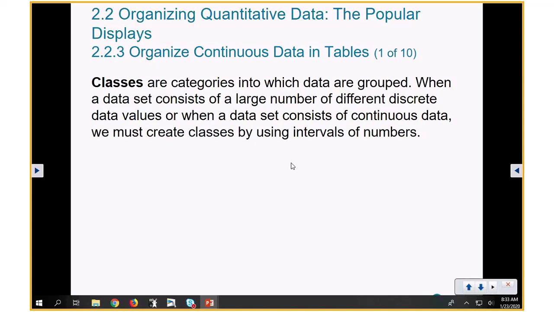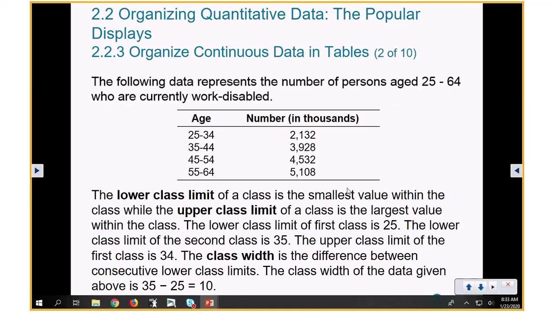Classes, we've already talked about that. Classes are with what kind of data? Quantitative. Weights. Weight classes. Weights are quantitative. There's your weights. Now, did we talk about class width? We talked about that? Finding the class width, class boundaries, all that? Okay. So let's go over this right quick. Somebody tell me what the class width is. 10. 35 minus 25. 35 minus 45, or whatever. 44 minus 34. 54 minus 44. That's the class width. Somebody give me the midpoint of the first one.